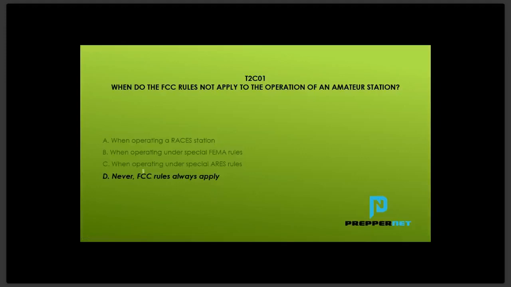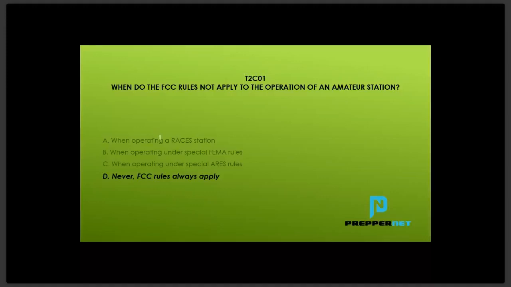Okay, we're going to go ahead and jump back in here. We've only got a few in the C, so we're up on the second. So what this T2C01 is, it's sub-element 2, Section C, the first question. I want to get to T3 tonight, and it only goes up to C as well.